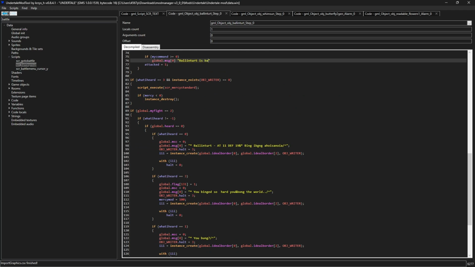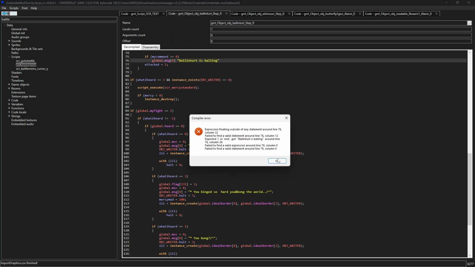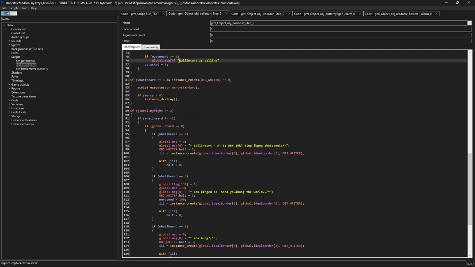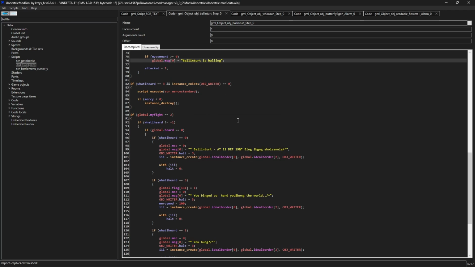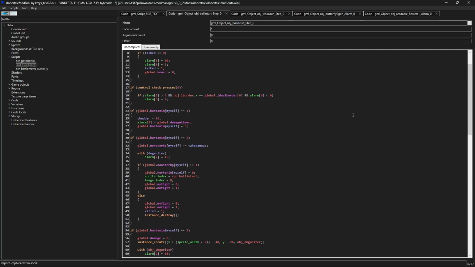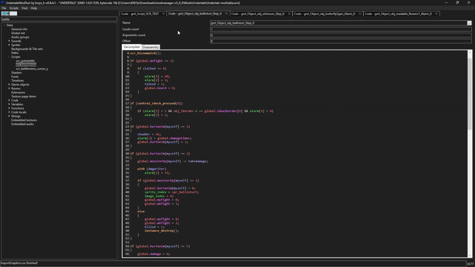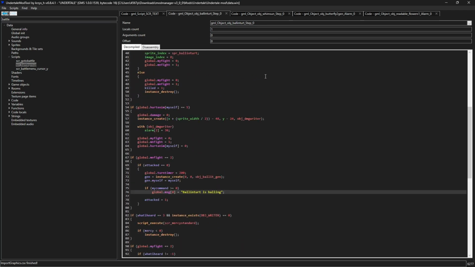Turd is balling. There we go. And I forgot my equal sign. That's alright. Ta-da! Now that we have this done, now it should work as expected.